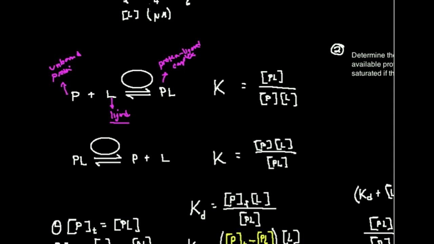So how do you define this equilibrium constant for this reaction? What you always do in equilibrium reactions when you want to write the equation, you always read it from left to right. Even though technically the reverse reaction occurs, you always read from left to right. So if you're defining the equilibrium constant, it's the product of the products divided by the product of the reactants. So it's going to be the concentration of PL divided by the concentration of P times the concentration of L.